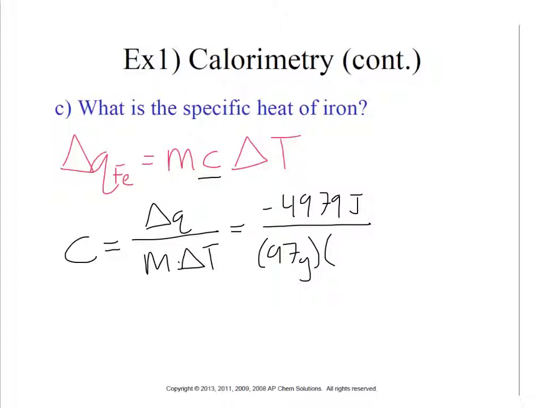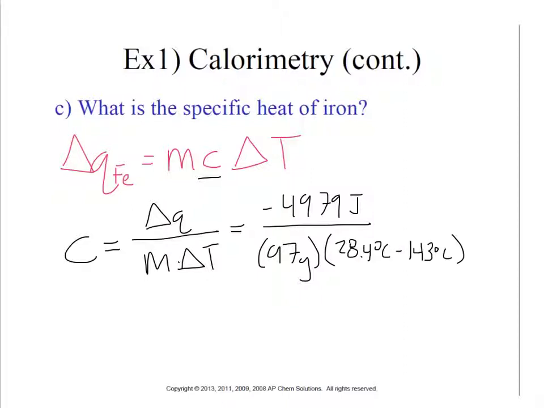So remember, when we put two things together, they transfer energy until they get to that state of equilibrium, which means at that point their temperature will be identical. So if we know the temperature of the water, we know the final temperature of the iron. Think about it, if the iron was still hotter than the water, then it would keep transferring energy to the water to warm it up. If the water was hotter than the iron, it would transfer energy back to the iron to warm it up. So at the end, they're going to have the same temperature.